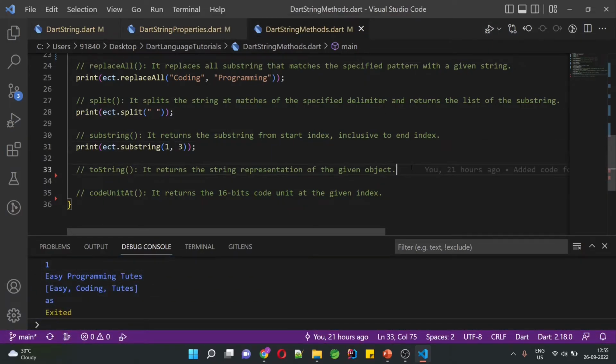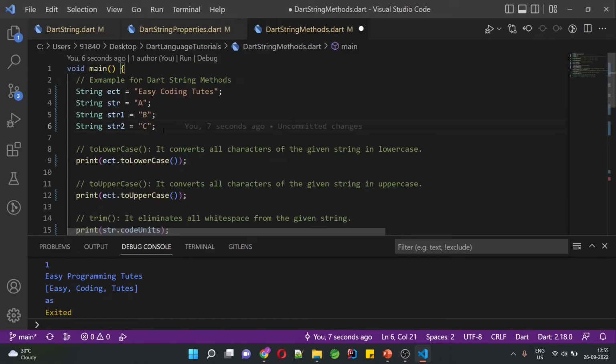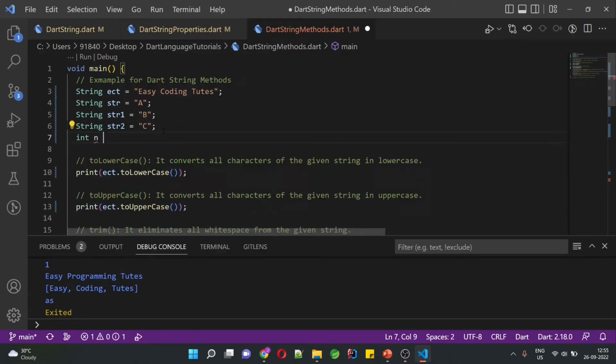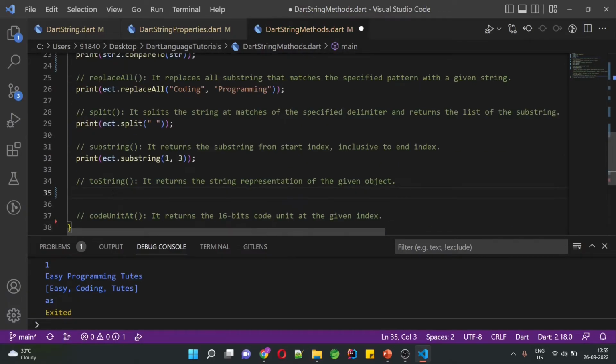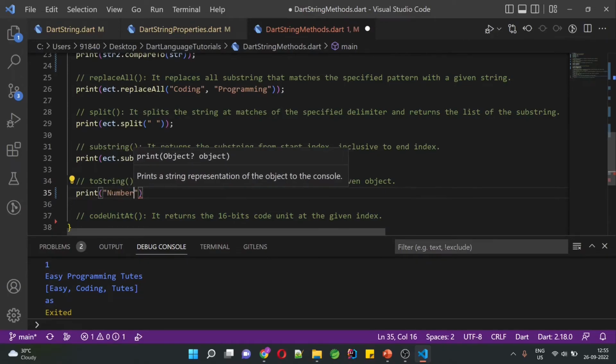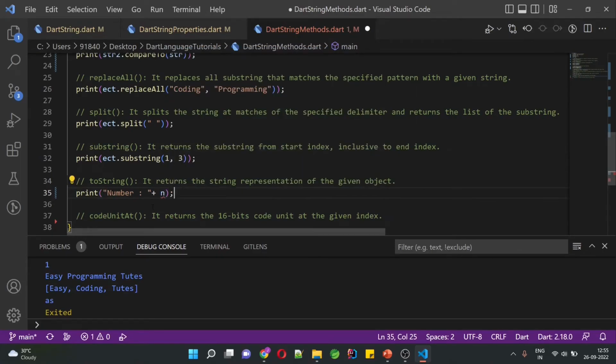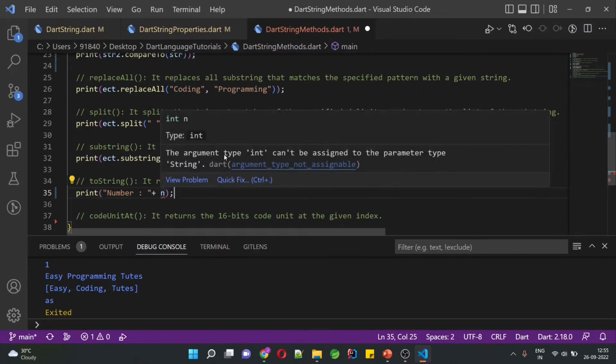The next one is toString. It returns the string representation of the given object. So suppose we have taken one variable, n is equal to 10. If we are trying to print it, print number plus n, we are getting an error: the argument type int cannot be assigned to the parameter type String.